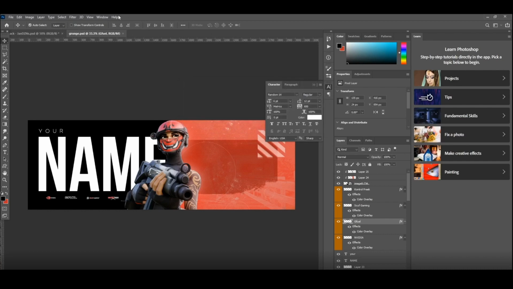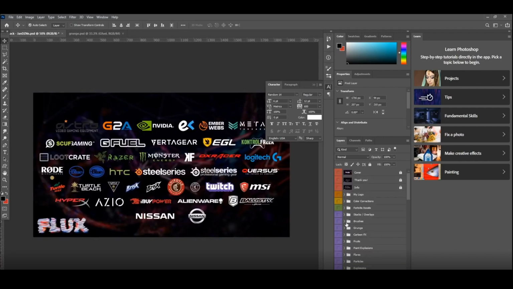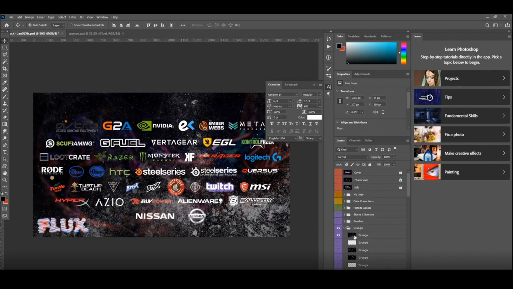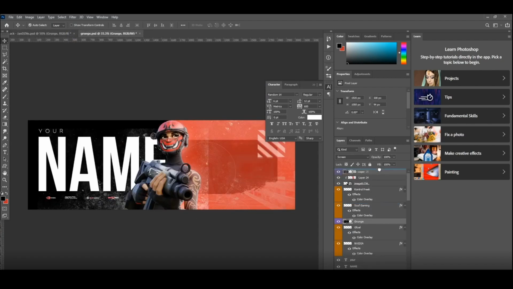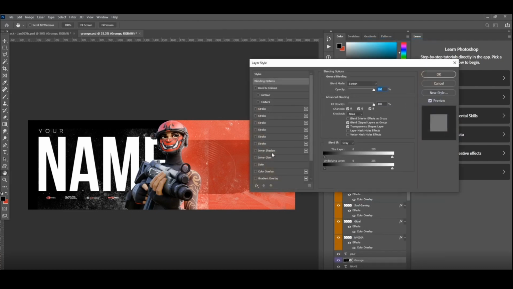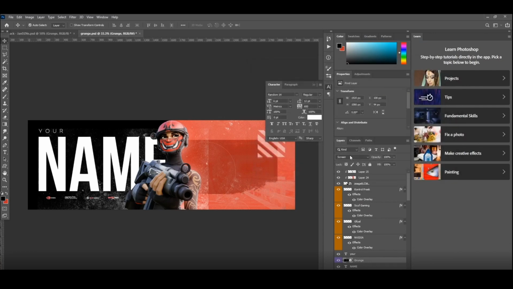Now the texture on the text itself. This is extremely easy. You simply take a grunge texture, drag it over, press Control T to place it wherever you want, and make sure it's just above the name text. Set blending options, color overlay, and make it black.